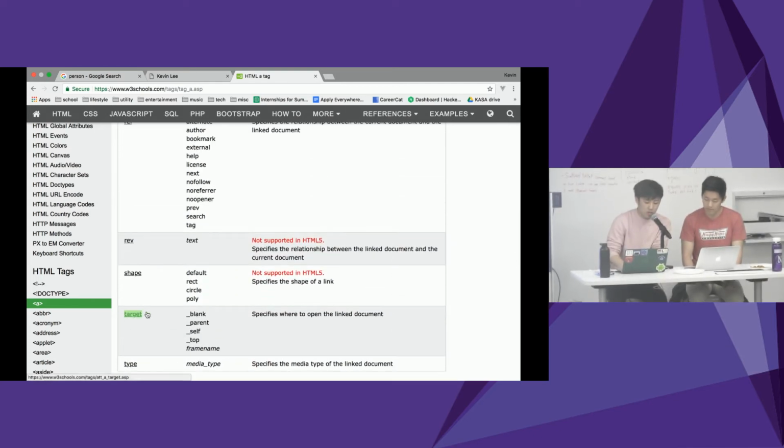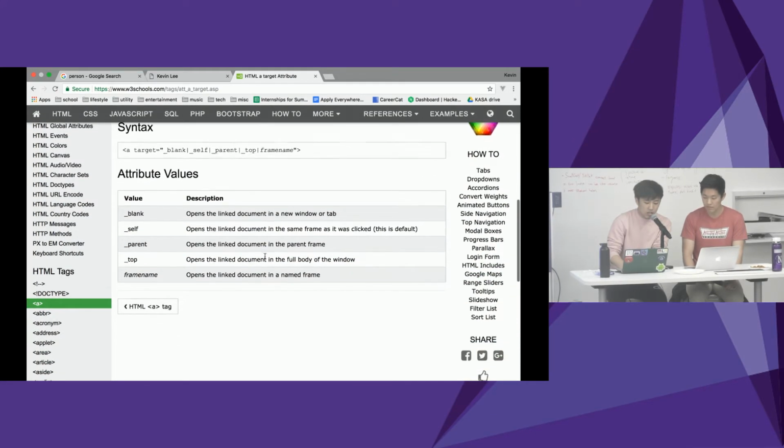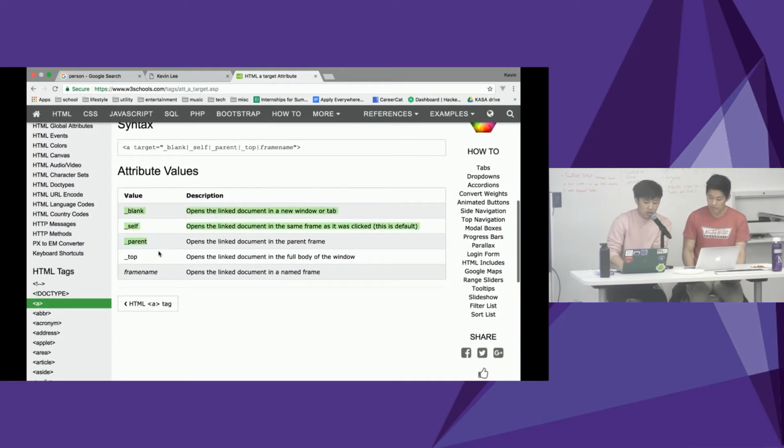So the target attribute specifies where to open the linked document. So if I click on this really quickly, these are different values this attribute could have, and underscore blank says opens a linked document in a new window or tab. That sounds exactly like what we need.